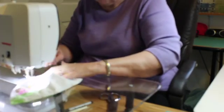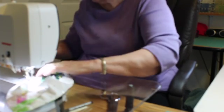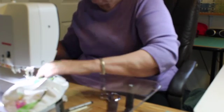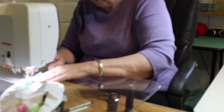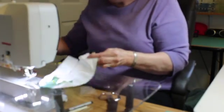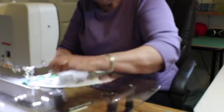Forgot to take my pin out. That's one side and the other side. I like pinning both of them at the same time because I can sew them both at that point.